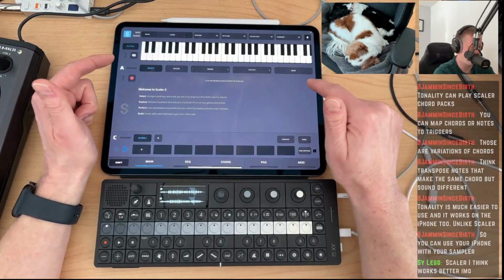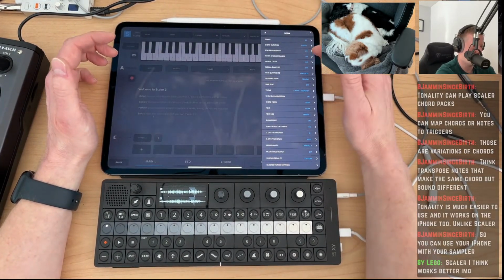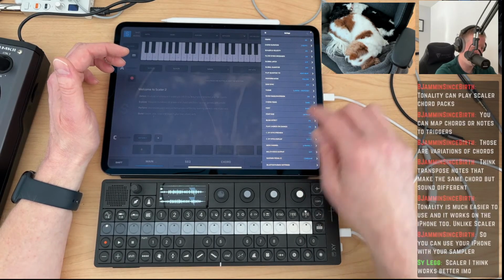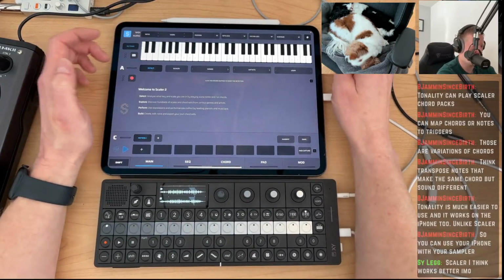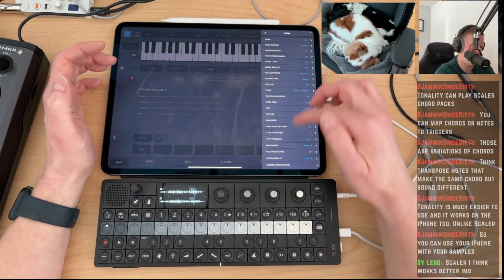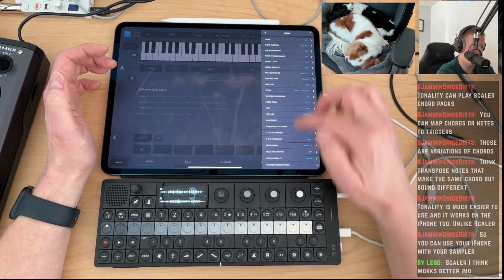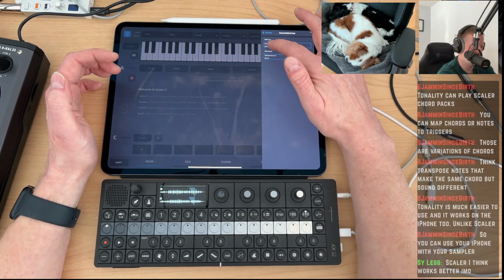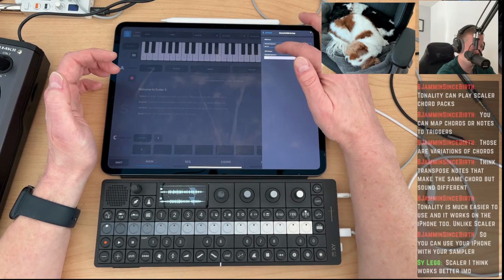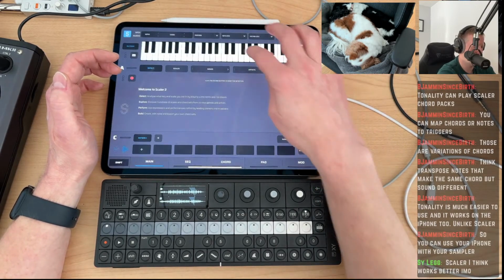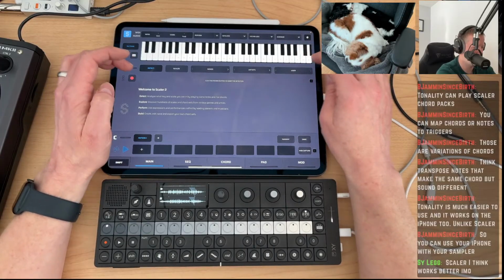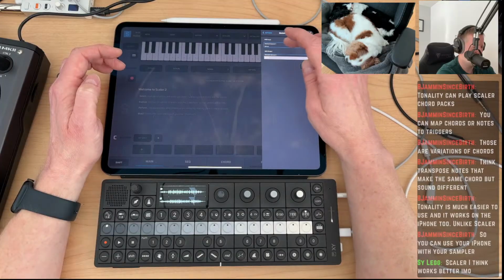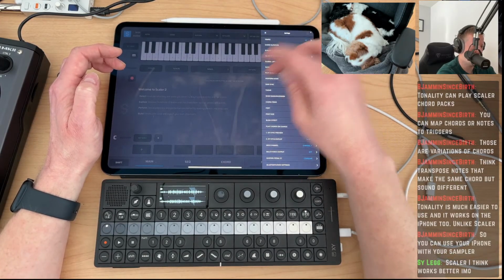Now, the question will be, does it actually load up correctly? I gotta get the MIDI out configured. Back. No, it's MIDI's down here. MIDI output here. I'm curious if it will take what we just played.